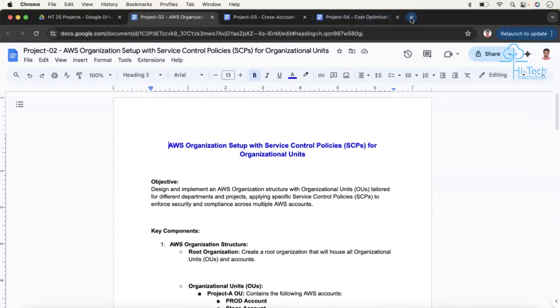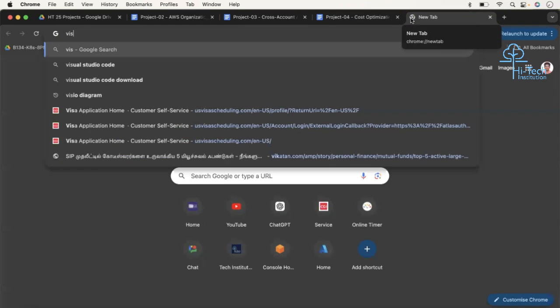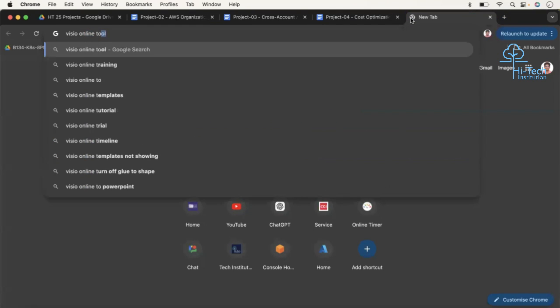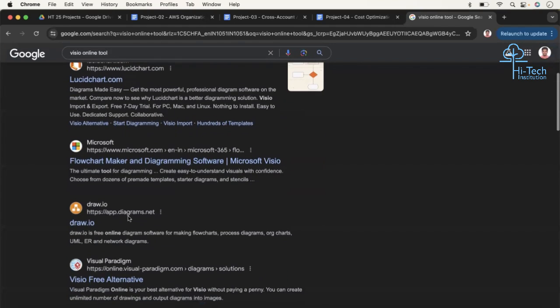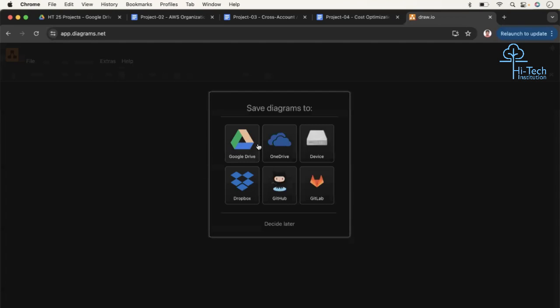We have a tool available. Visio online, Visio diagram tool available. You can open them. I personally recommend one tool actually. Draw.io. Very much handy, open source. You don't need to pay any money. Draw.io is very user friendly. You can make n number of architecture diagrams. There is no cost involved in that. Go ahead and use app.diagrams.net. That's one of the Draw.io. Very superb tool, I would say.